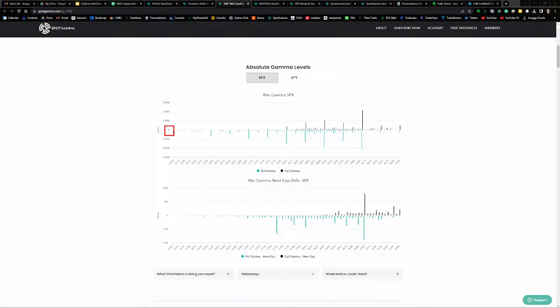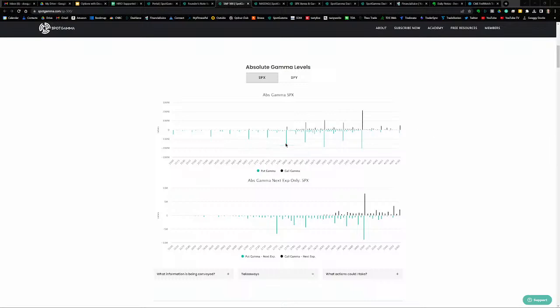And this is, again, SPX, showing that 4,000 key gamma strike. That's the absolute gamma strike, or the key gamma strike, the strike with the largest absolute gamma. And that can act as support, resistance, or a magnet for price. And then 3800 is the put wall. That's the strike with the largest net negative gamma, and that can be expected to act as support, as it did a couple of days ago. And then the call wall is still at 4200, which is out of range of this chart and definitely not in play.